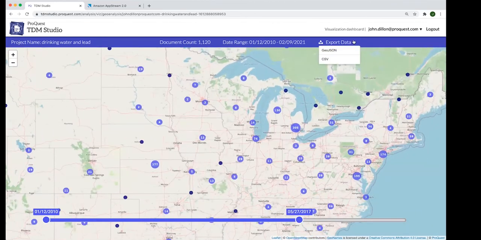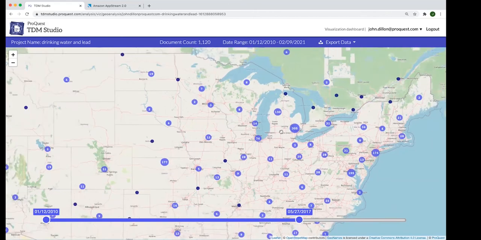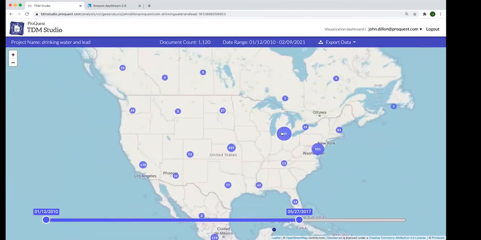You can also export the metadata and the geographic data. So this tool works well for teaching and learning. Let's say if you were teaching a class on geographic analysis, this would be a nice way to introduce students to that type of process. And then they could extract the data, look at it, and think through, well, why did it get Flint wrong?